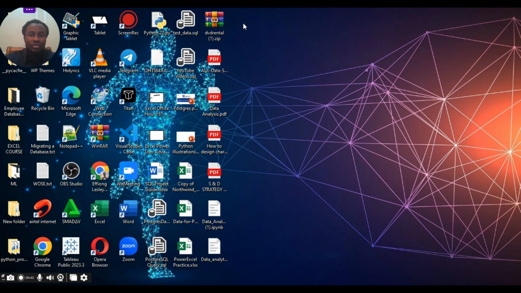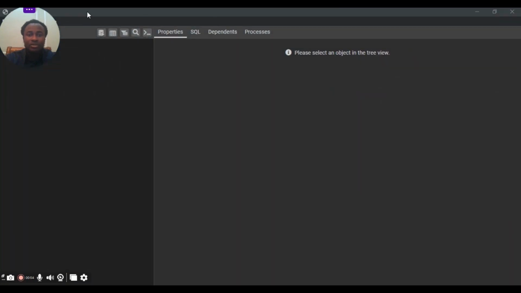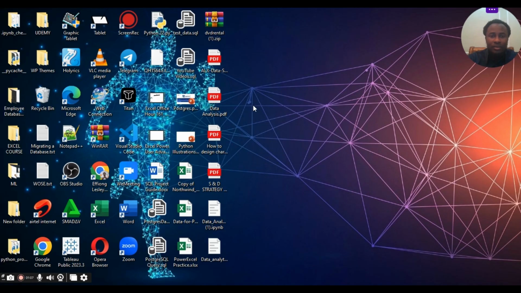Today we're looking at how to migrate this particular database called DVD rental. It's in a .zip format, and I'm going to be migrating it to my Postgres database. All right, so first of all, it's good I observed that this is in a .zip format.